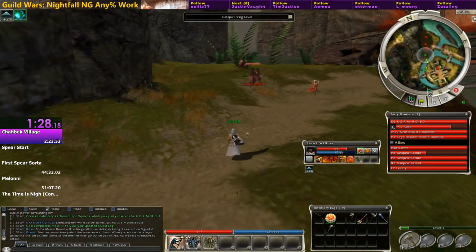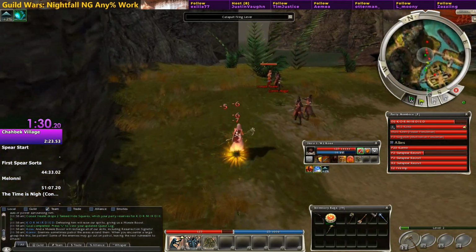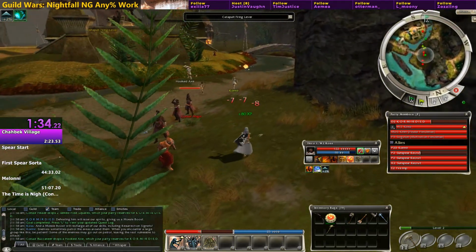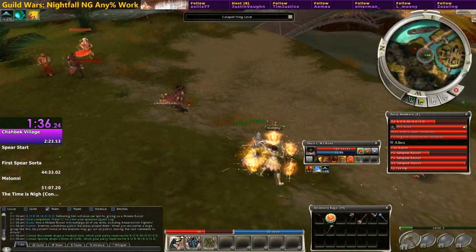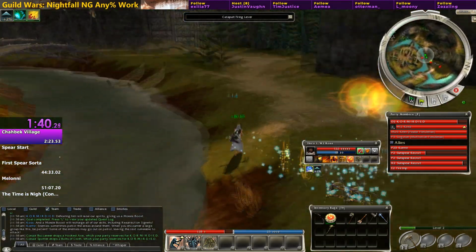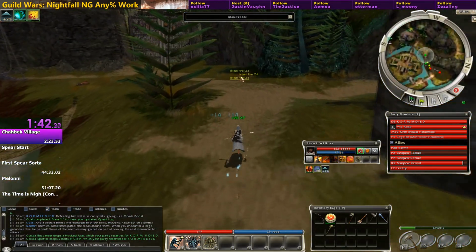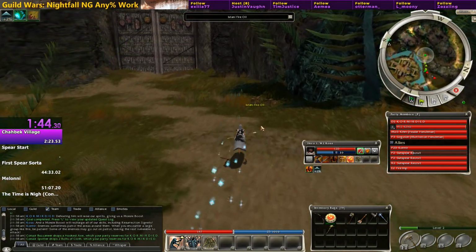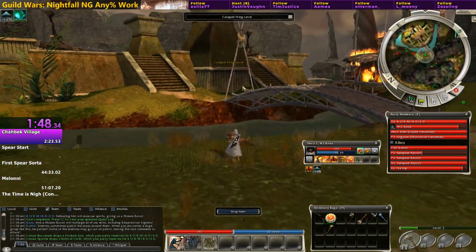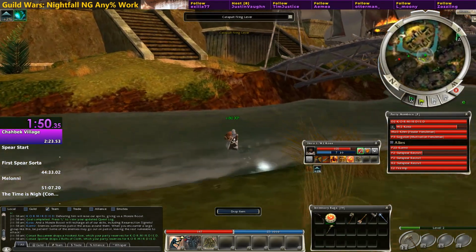Then I run over here and grab everything, just full on aggro everything and pull it into a little ball. Make sure I get incoming. I sidestep so I don't break the enemies. Let the imp take care of whatever's left while I go get a barrel. Then I will use the barrel on the right side while they're still fighting the boss.